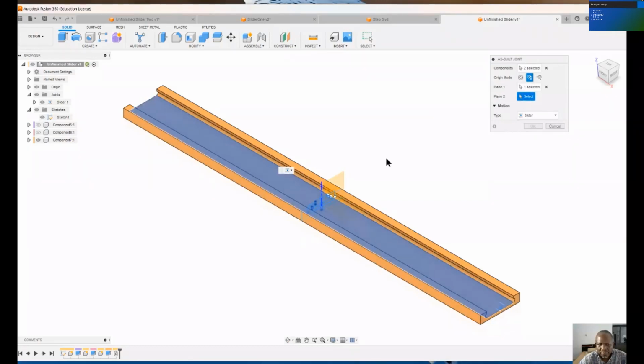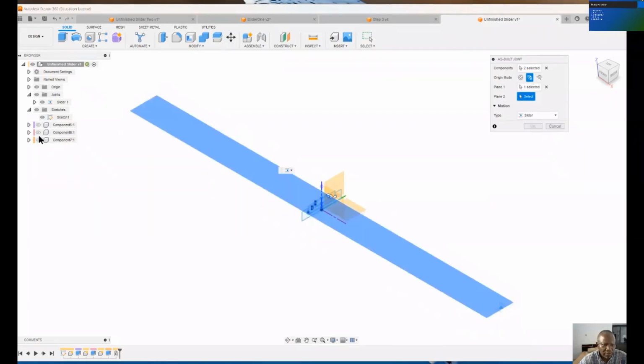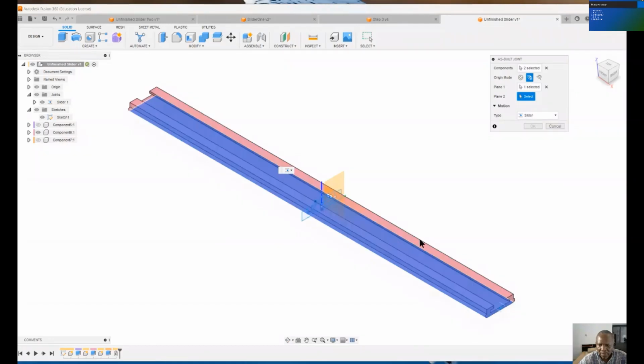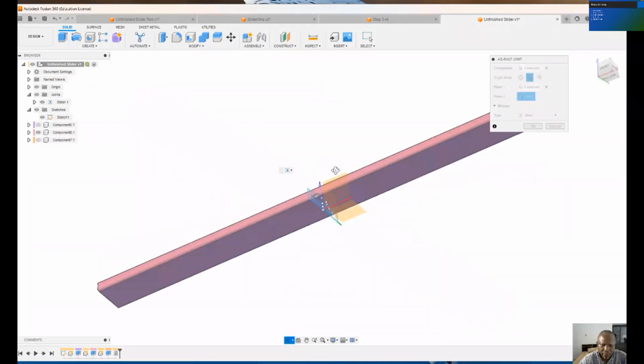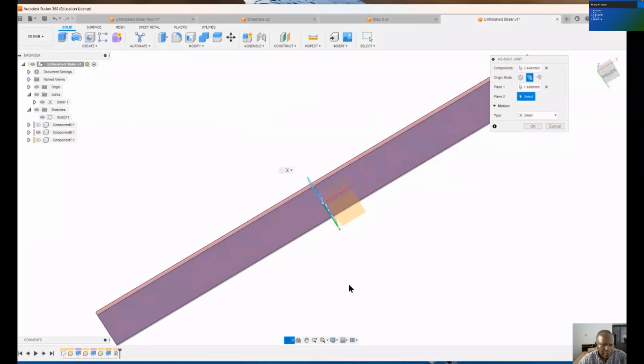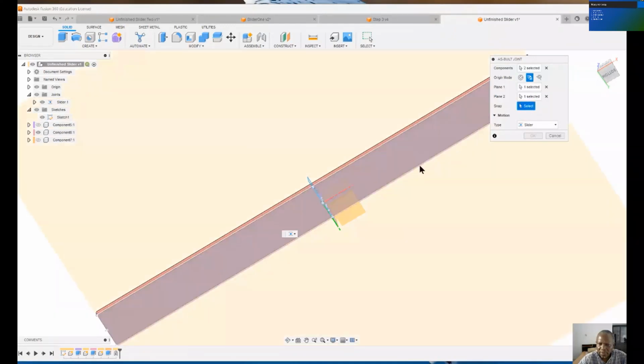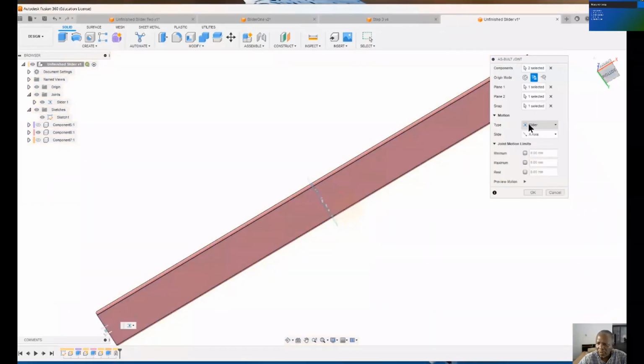So this is one, and then if we turn that off and turn this on and look at it at the bottom, rotate. This is the second one, and then for snap, okay. So x-axis, we're okay.